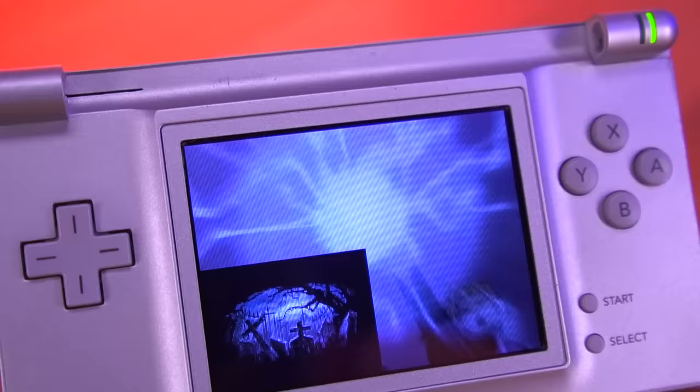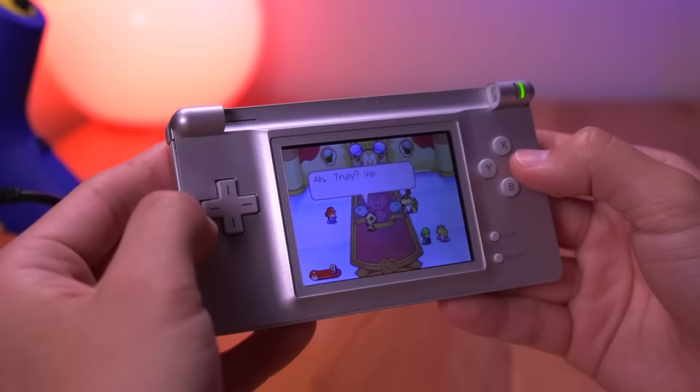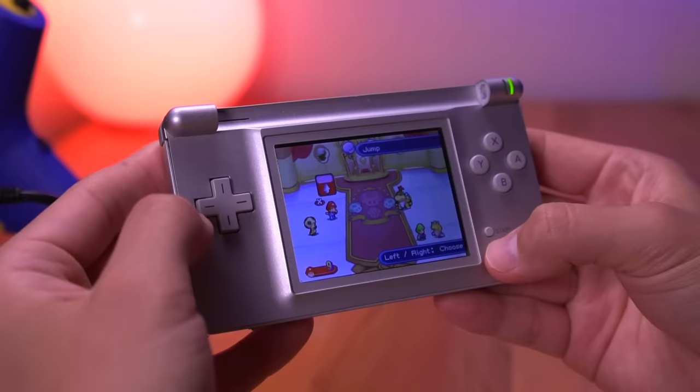While there are some cons, I fully understand the constraints that come with modding the Nintendo DS Lite — there is not a lot of space inside the console. I'm hoping Rotronics iterates on the design and improves the overall installation experience. As of right now, this mod is reserved for fairly experienced modders. Rob has told me he expects it to go on sale sometime in September, so if you're interested in being notified, follow Rob on Twitter at Rotronics and check out his website, linked below.